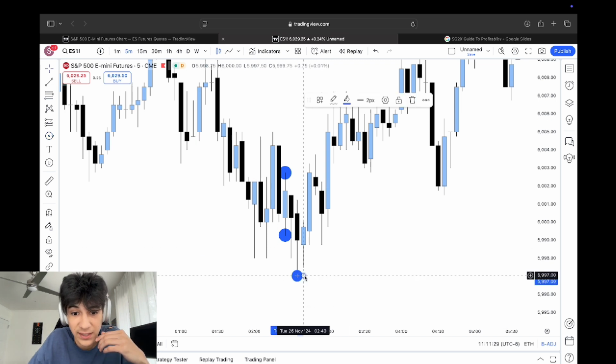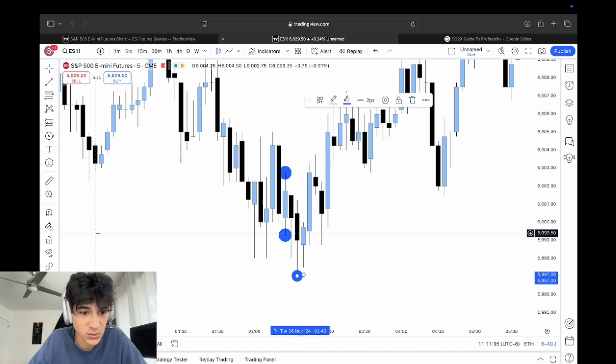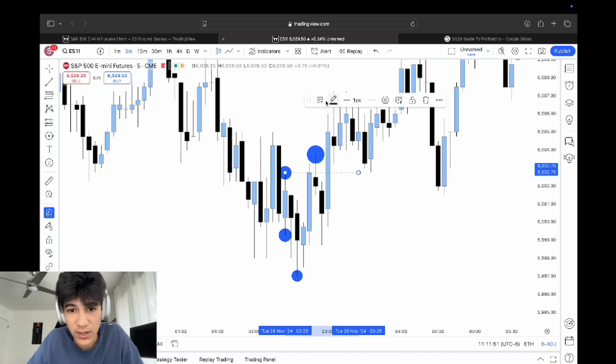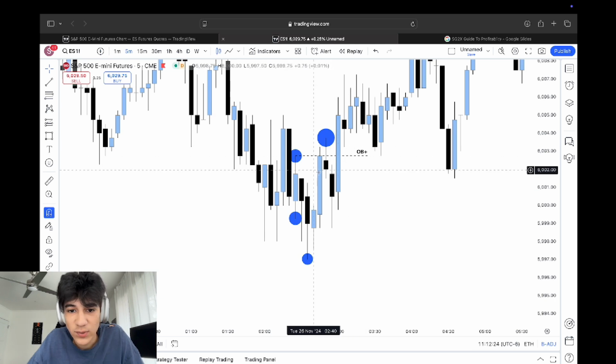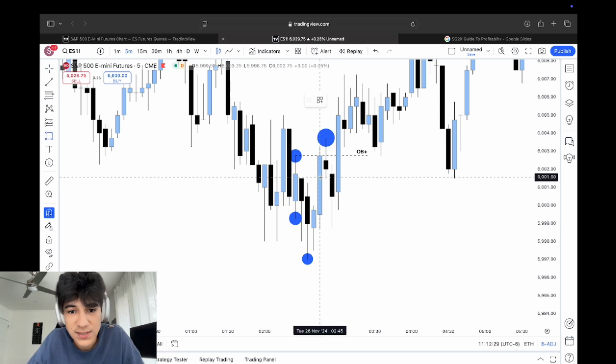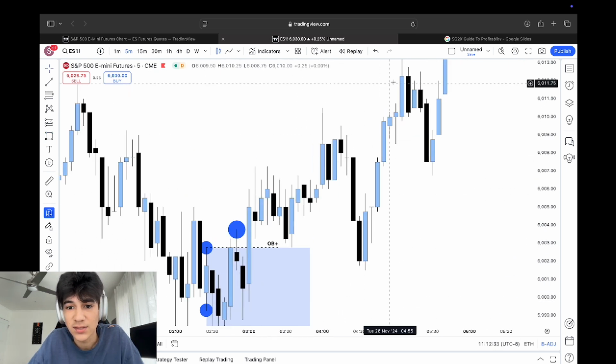So now we have a low, a high, a lower low, and then, as you can imagine what happens next, we get a higher high right here. And this higher high would be the completion of this order block. Price came into this order block zone. As you can see here, once we form this order block, price went and rejected this zone and started to push up.